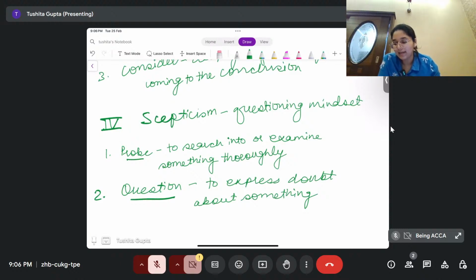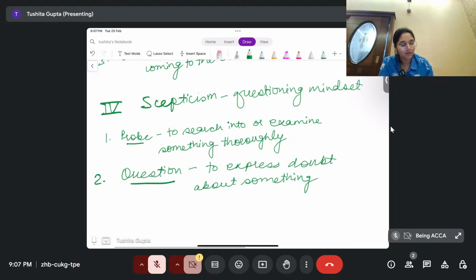Yes, Pragati, exactly. To not believe anything at the face value or at the face of it. So whatever is seen, you know, it's always often said that appearances can be deceptive. So similar is the thing that you're doing over here. Whatever you're able to see, you're not straight away believing that. You want to look for the explanations, you want to look for the reasons, you have a questioning mindset, absolutely.